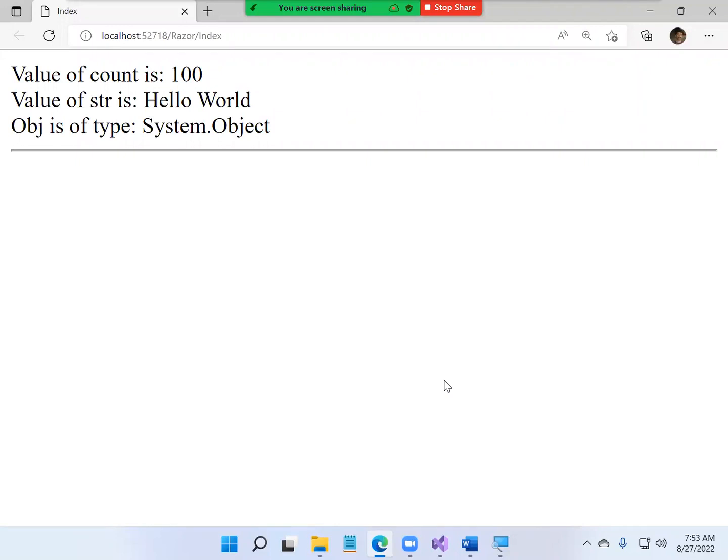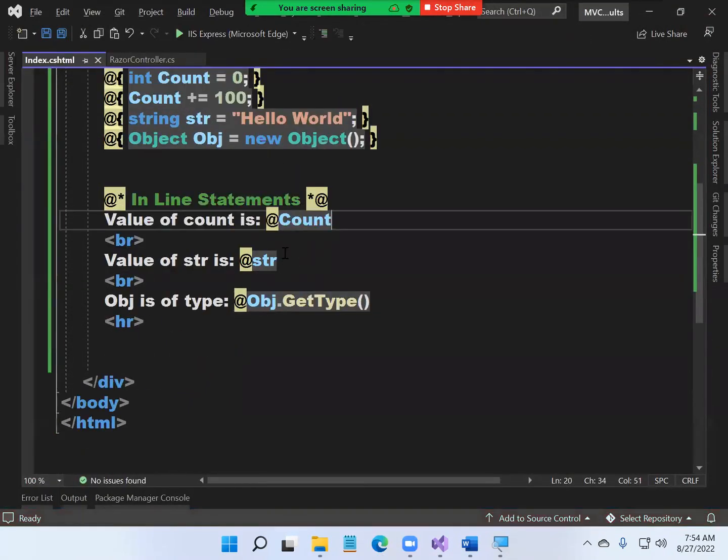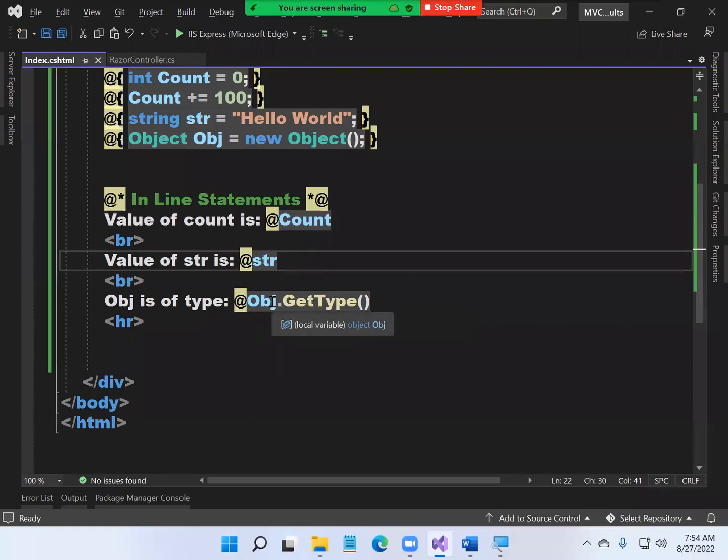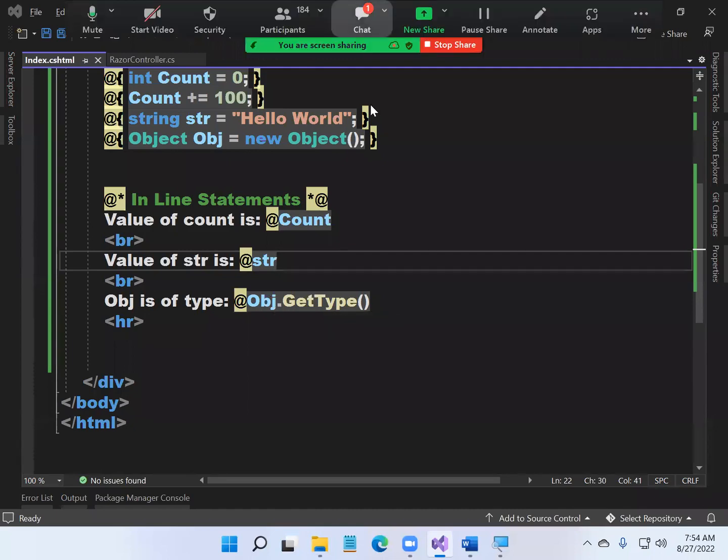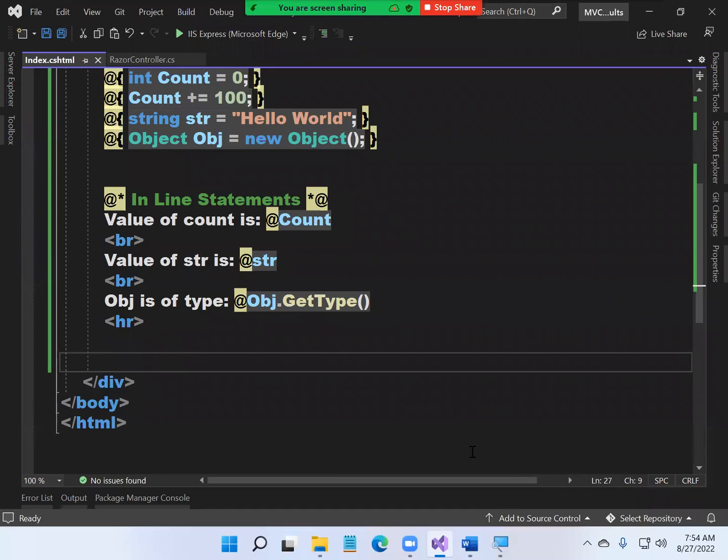Are you clear? Now understand, in inline statements, are we using them for declaration? No. I'm not using them for declaration here, so declaration should be done like this. We're directly trying to print. We are consuming the value, not declaring. Understood my point or not? The top is declaration. This is going to be consumption here. Are you clear? Okay. Got your answer, Annie? That is the only doubt.